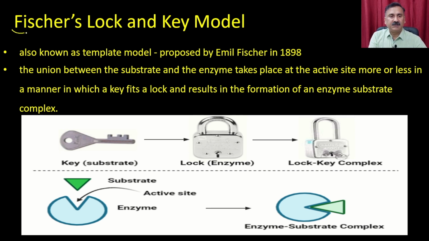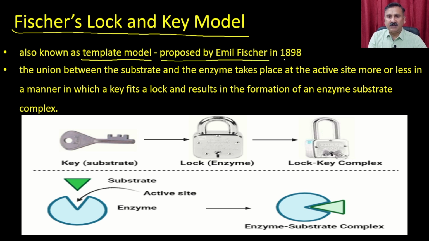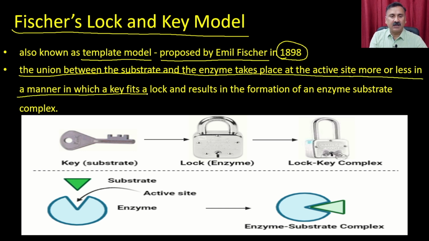One is Fischer's lock and key model, which is very popular. Fischer's lock and key model is also known as the template model, and it was proposed by Emil Fischer in the year 1898. What it says is that the union between the substrate and enzyme takes place at the active site more or less in a manner in which a key fits into a lock and results in the formation of an enzyme substrate complex.